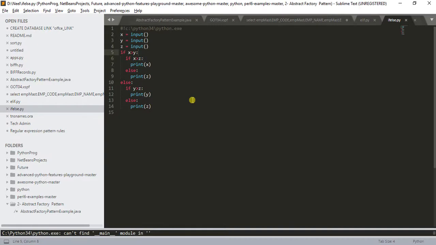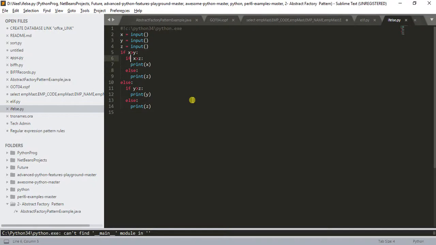That has to be given to declare it as a decision or condition statement. This if statement has a body with another if else statement, and for this if there is an else statement which has another body with another if else statement. Now this program finds the greatest number out of 3. If x greater than y, and if x greater than z, then print x, because x is greater than y as well as z.